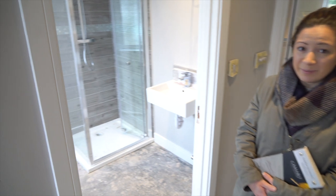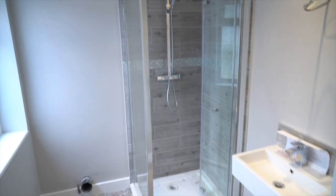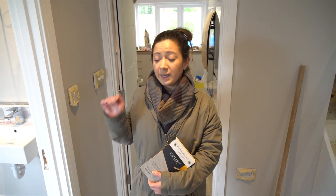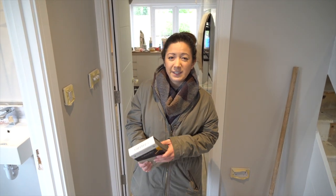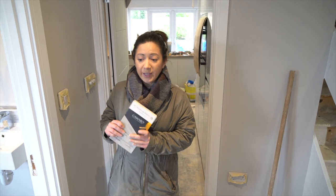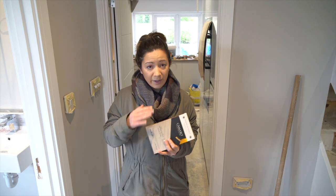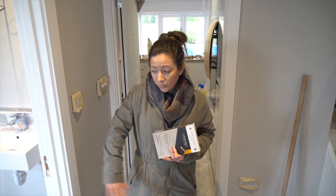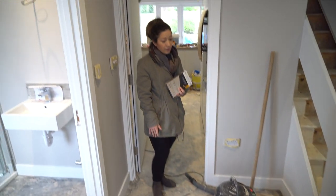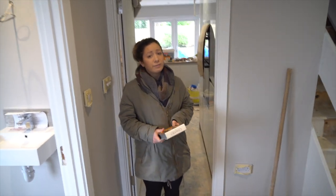Some of the bathrooms are starting to take shape. None of the toilets are put on yet because the toilets can't be installed until we choose the LVT flooring — LVT can't be cut around toilets, or it can, but it looks really messy. We're here today to pick a color for the flooring, which will go all through the hallway, ensuite, and the kitchen-living room area.